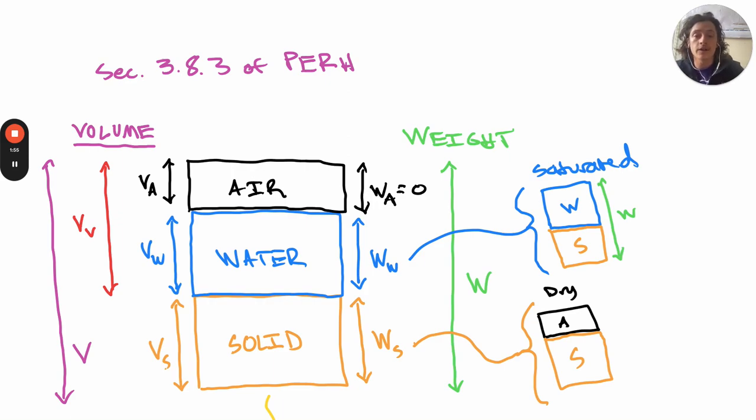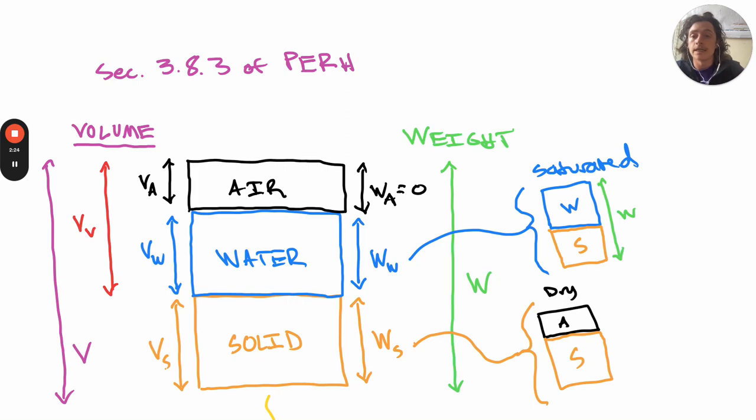Air in soil is weightless. The volume of air contributes to the total volume of voids. And in the case of saturated soils, the entire volume of air has been replaced with water. Water in soil fills the voids and has a weight component. Saturated soil has its voids completely filled with water, and moist or wet soil partially fills these voids and shares the rest with air. Dry soil obviously will have no water, or a very small water content.